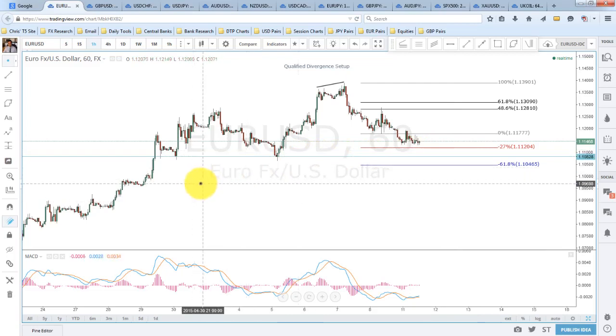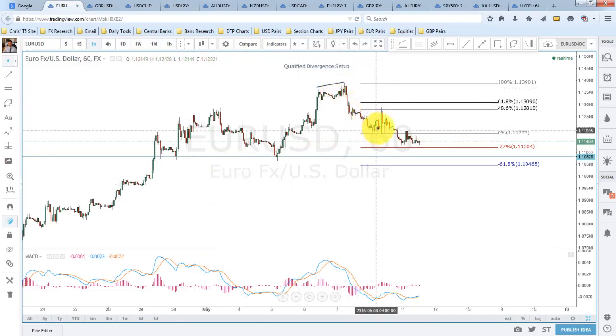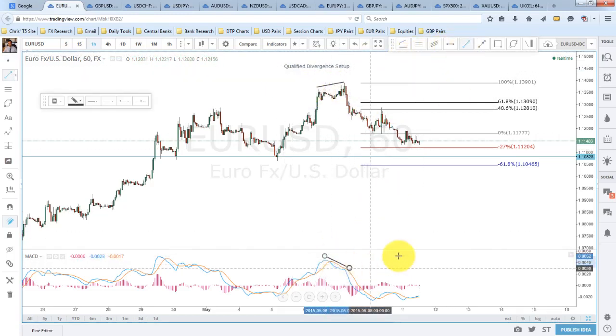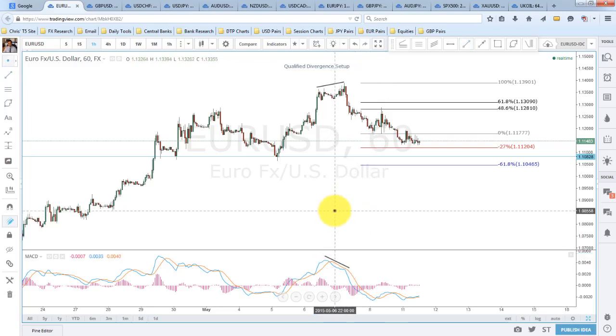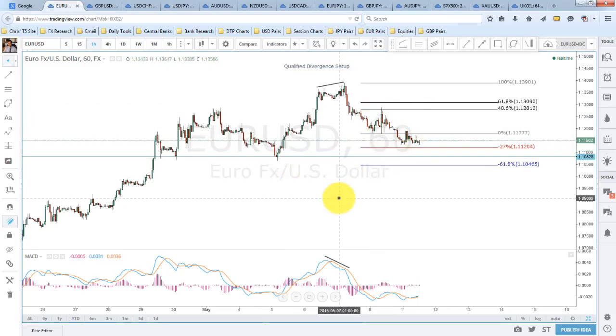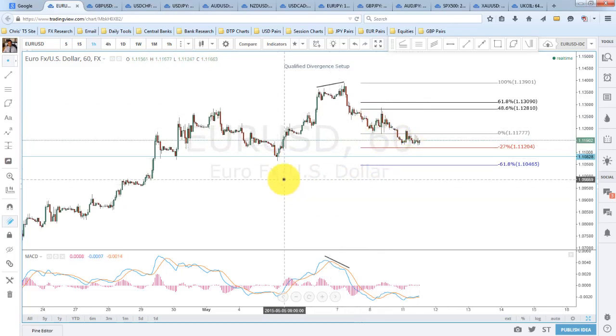Here's an example of a wedge. By the way, we talked about this in one of the earlier sections. We showed this Euro US dollar divergence setup that developed, and I said I would come back to it and update everybody as we move through the course. Here you can see price moving higher, MACD swinging lower. We qualified here, had the pullback to the 50%. In this case, we were looking for price to move down to the 127, potentially towards this low. Still continuing here, so you can see how it's progressing along. Anyway, we'll come back to that again.